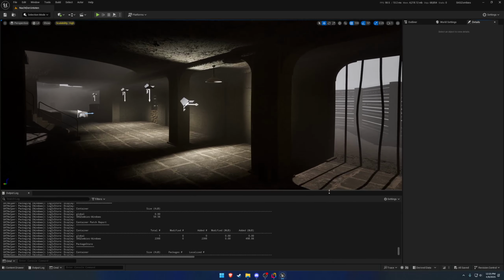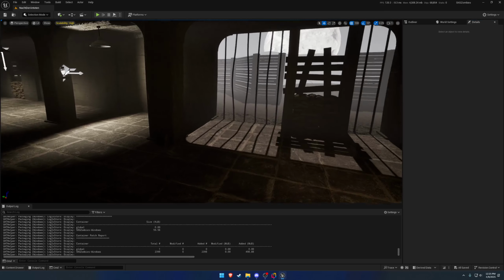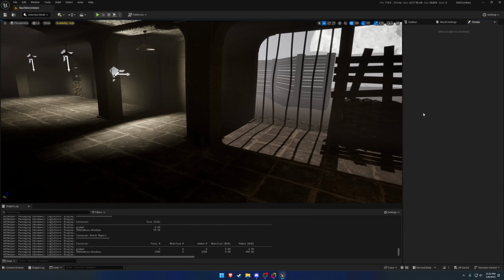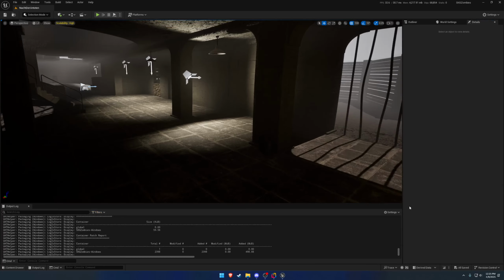Alrighty, so that is going to be all for this video. I just wanted to kind of get that in place, and feel free to just look around, find some various particle effects that you might want to use, some various audio effects, all that kind of stuff. So that way it should be pretty straightforward to just plug them in. So I'll see you in the next one.